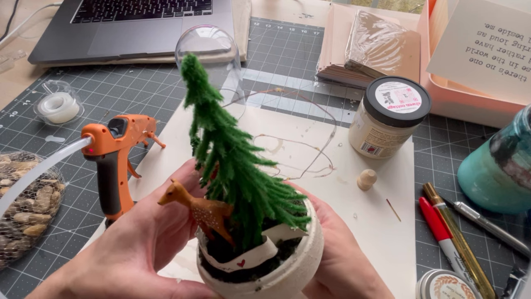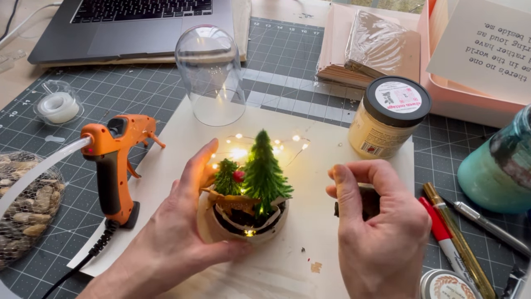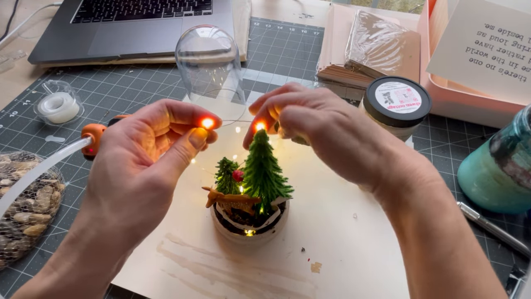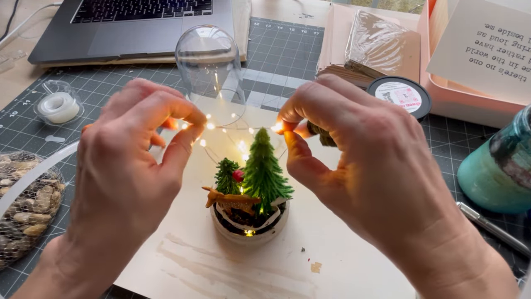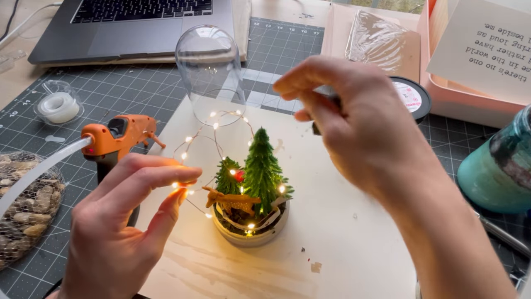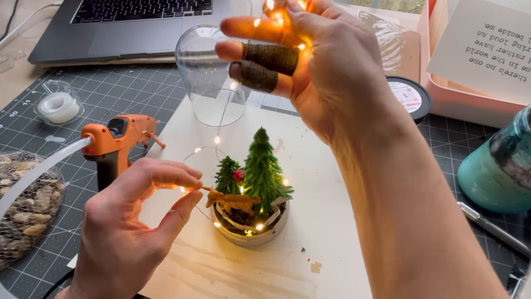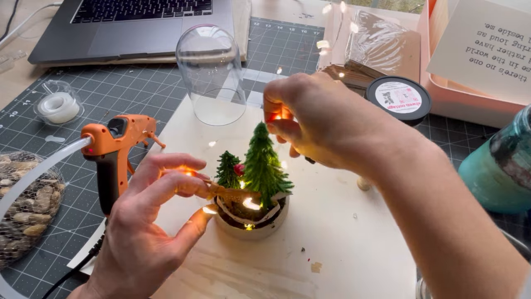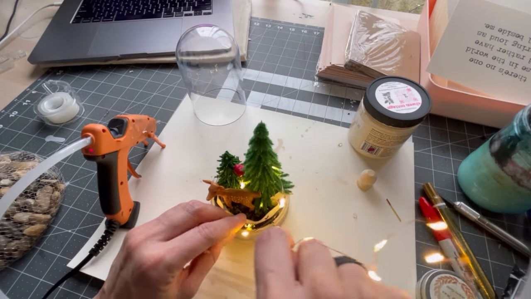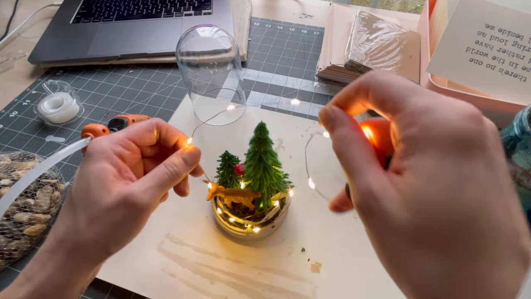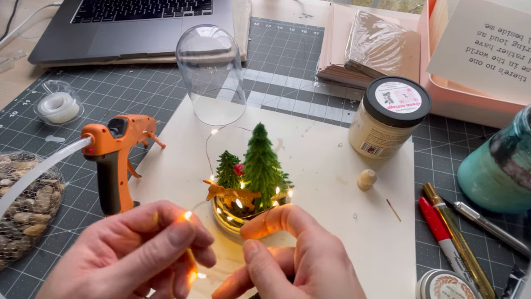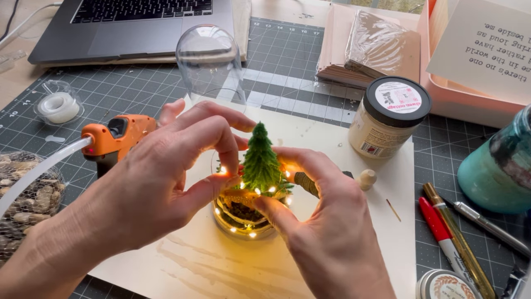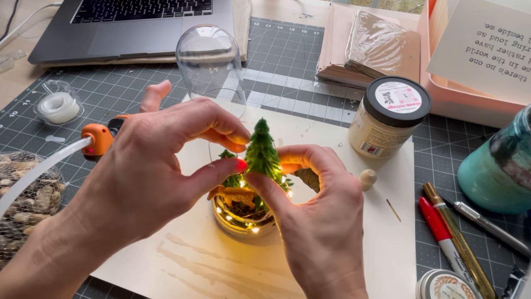I decided to turn on the light so I can see better where I want them to be placed, what it would look like once it's all together before I close it up under the glass dome, excuse me, plastic dome. You can really finagle these around however you want so the wire is pretty pliable. Almost looks like little fireflies.